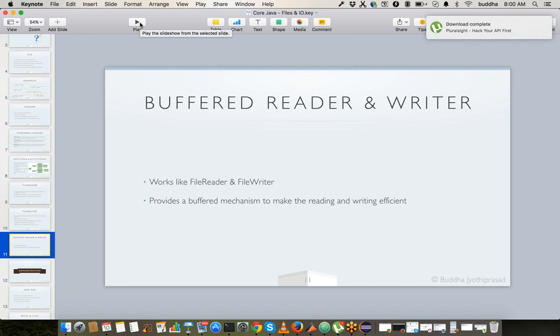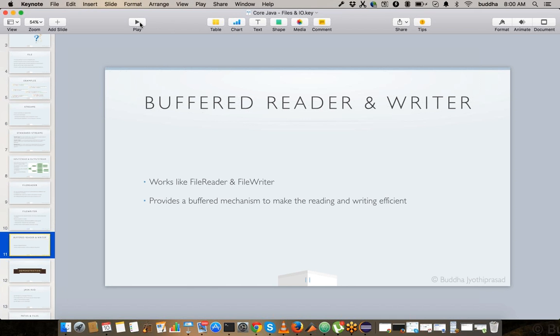If you see, the file input stream and file reader and file writer are good, but they don't make use of any buffering mechanism. Every time it will be going to the file and reading the bytes, whatever number of bytes that we want, but that may not be efficient. Trying to access a specific file whenever our program needs is not that efficient.